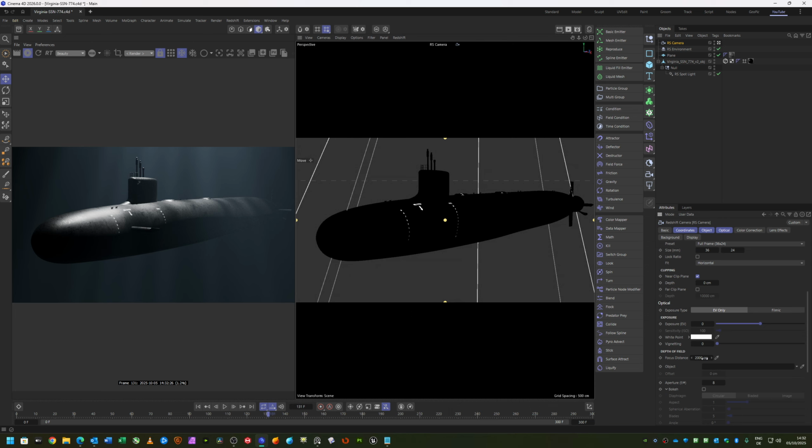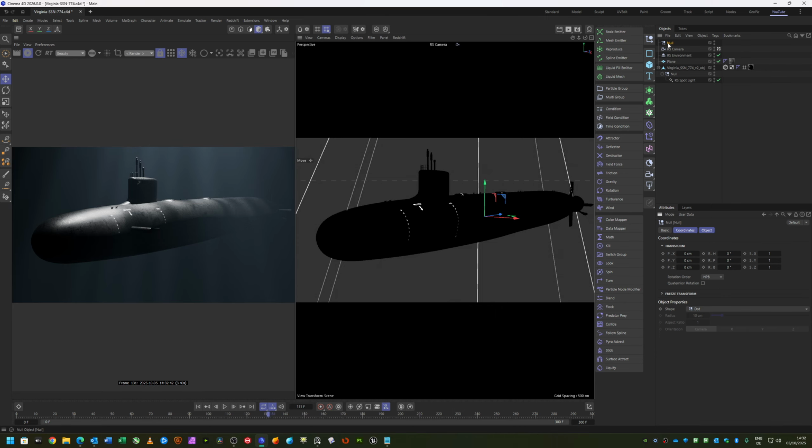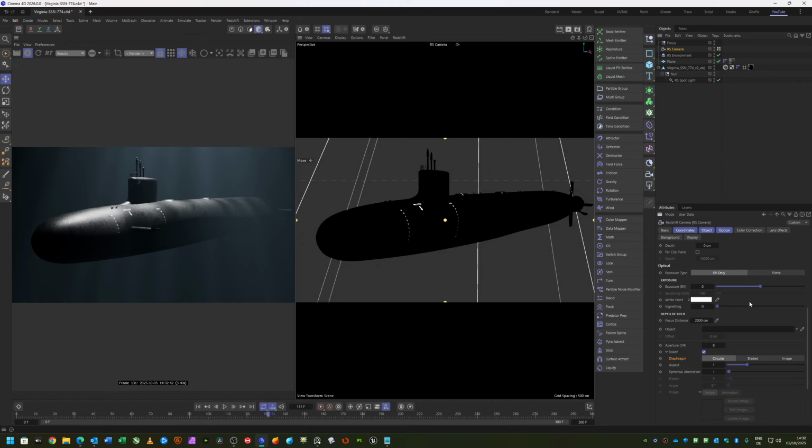Then I change the depth of field to have the right depth of field, and I usually tend to simulate the depth of field with a null object. So I include a null object in the scene, change the position in front of the submarine, and I place the null object into the object slot of the depth of field of the camera.